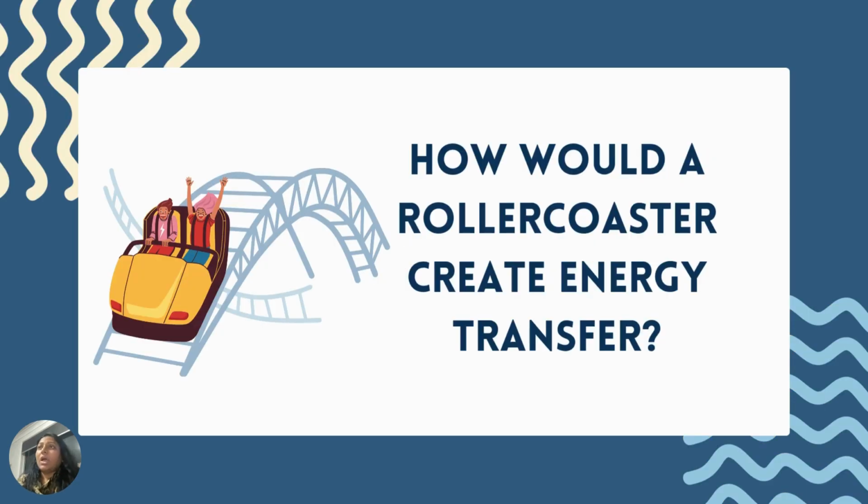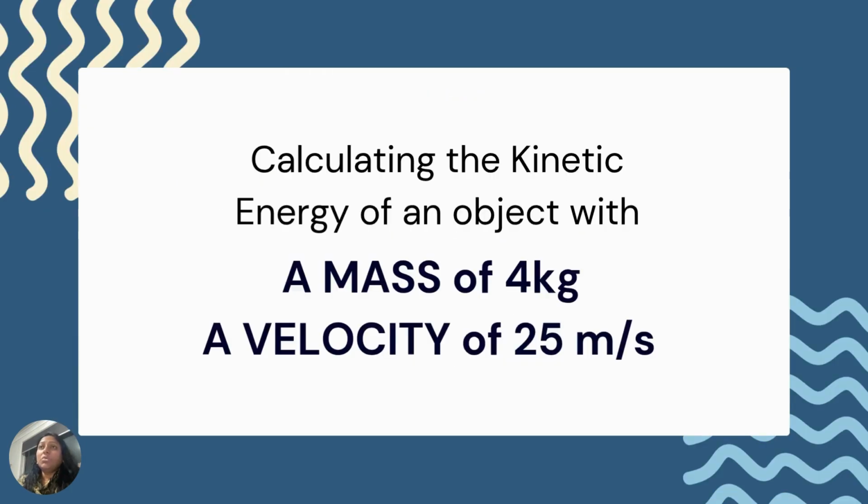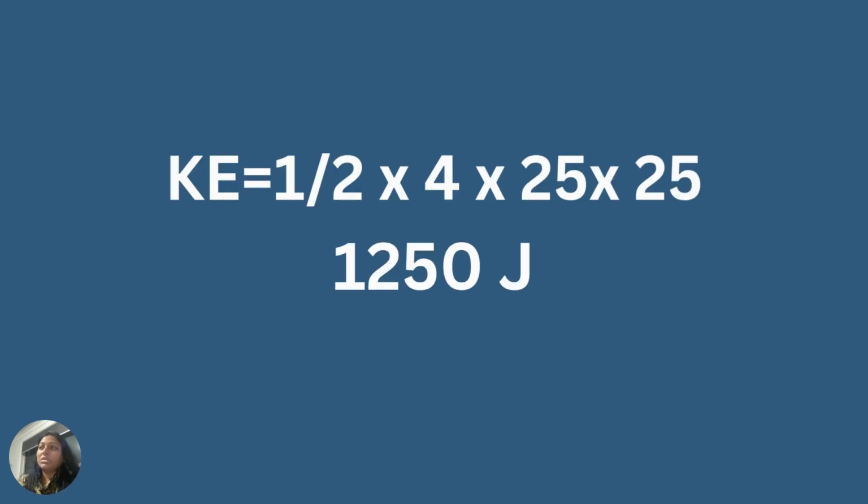We all know that. I'll give you a quick question, food for thought. How would a roller coaster create energy transfer? You can pair share at your tables with your partners. Come up with another example of kinetic energy transfer. All right, when you have a question to calculate, for example, calculate the kinetic energy of an object with a mass of 4 kilos and a velocity of 25 meters per second, all we need to do is substitute into the formula, and that's what it is.